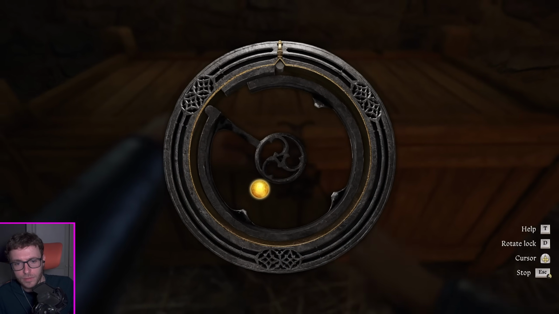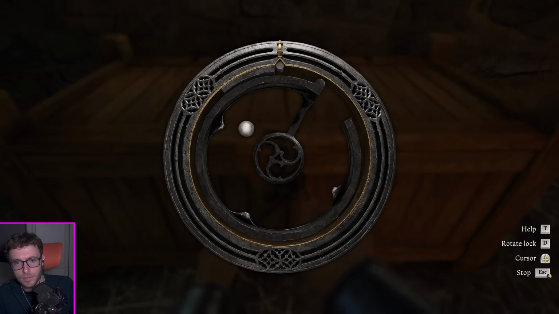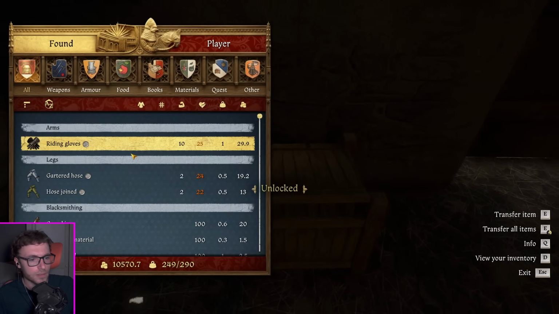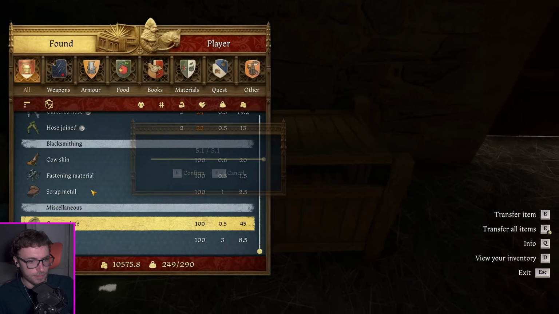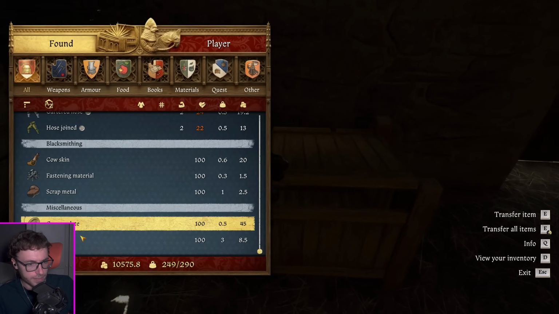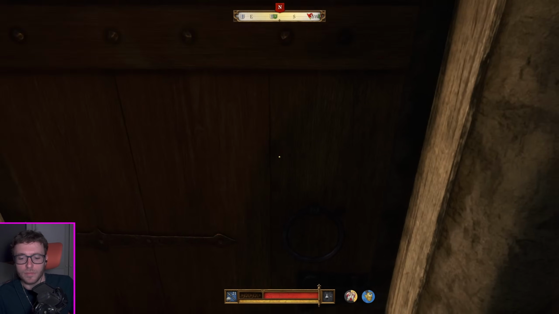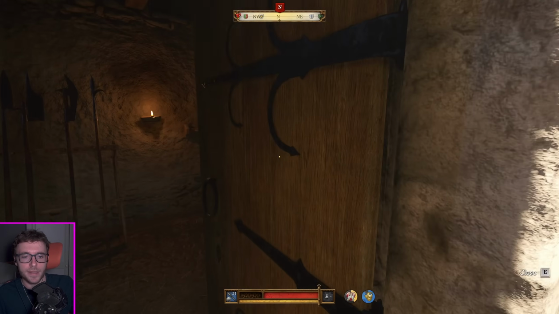Henry? Please? Good lad. Nothing. Right. Copper plate. Nothing, no silver. Okay. This place is clean.